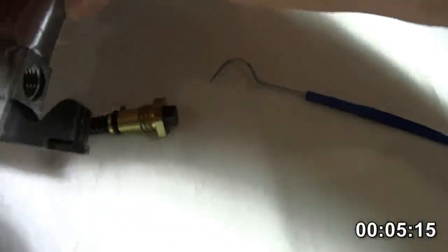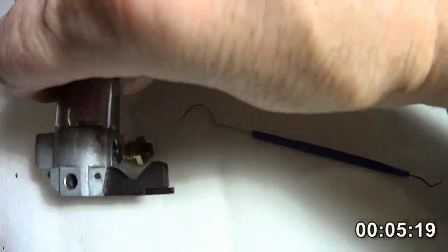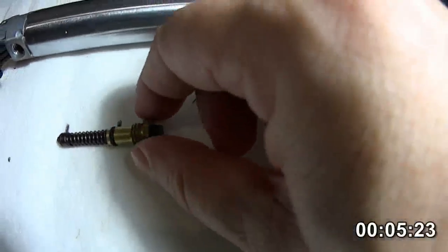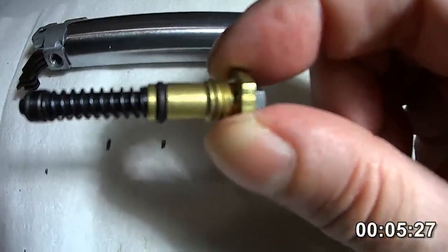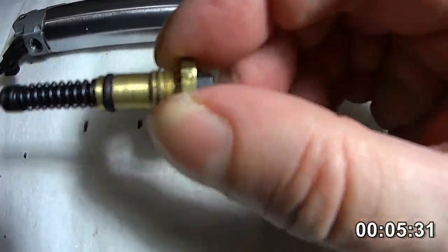So inside the gun, it's going to look like this. It's going to be right inside that hole there like that. Okay, so you got two O-rings with this valve assembly here. You can see both O-rings again. And then it gets screwed in right here. You can see the screw threads.